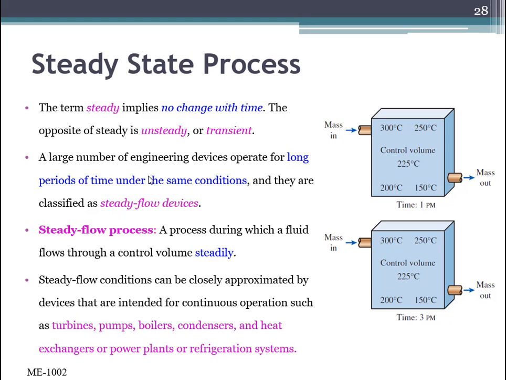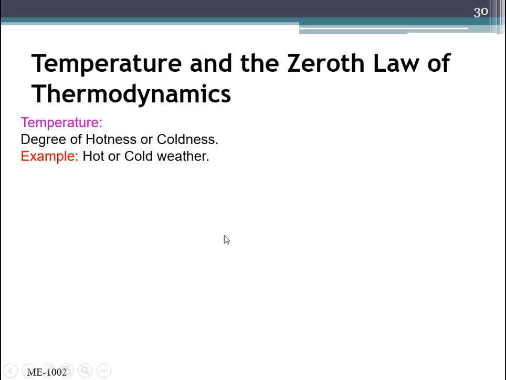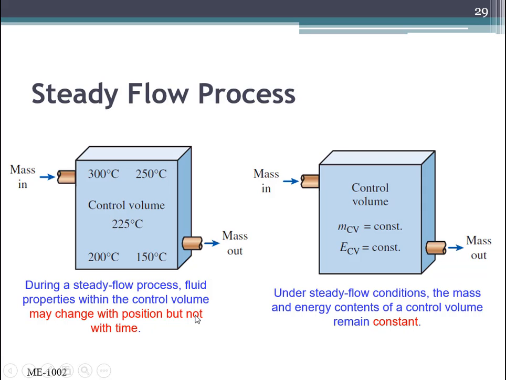And the opposite of steady state system processes are transient processes, in which the system is actually undergoing a change. They can also be called unsteady processes as well. But in thermodynamics, in your course, we will be discussing steady state processes, which are rather simple processes to understand or analyze. Moving forward, this is the same thing: steady flow processes are defined here, where the mass and the properties are not changing.